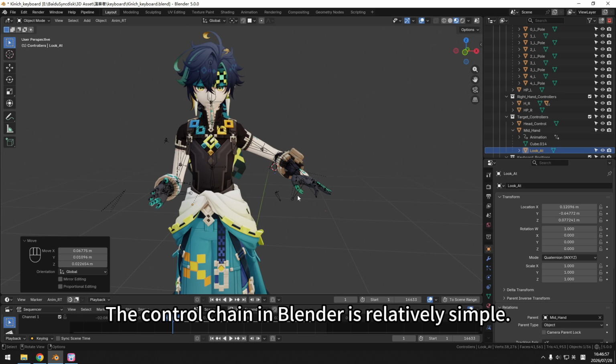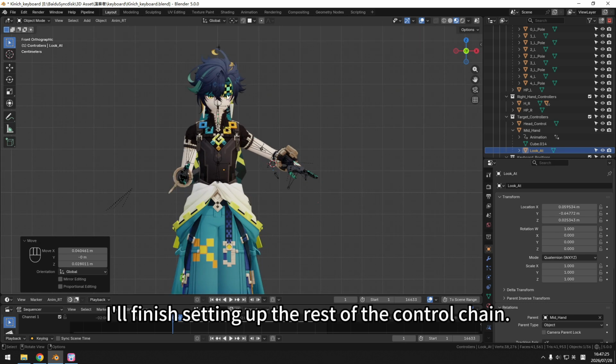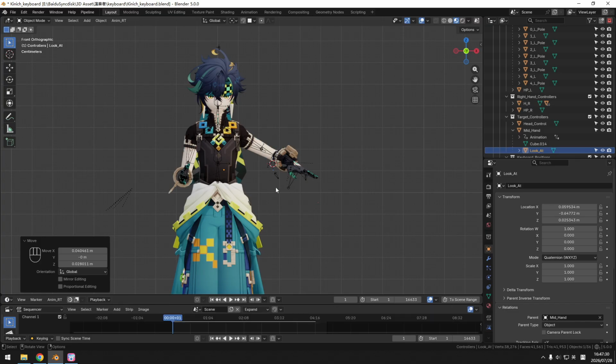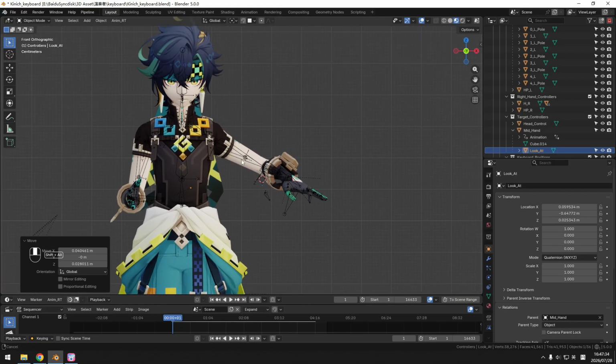The control chain in Blender is relatively simple. I'll finish setting up the rest of the control chain. I'll speed things up, since it's all the same operations.